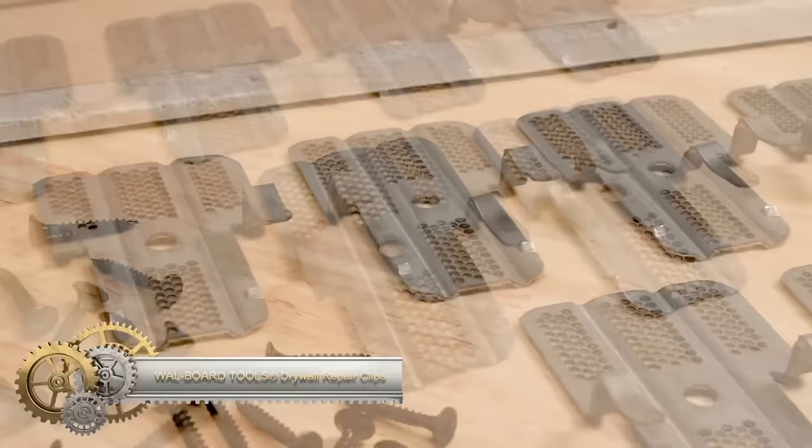The Huiman 24-volt spreader revolutionizes the task of distributing seed and fertilizer. Powered by a 24-volt lithium-ion battery, it provides up to three hours of consistent operation. Its adjustable throttle grants users control over the spread rate, while a unique throwing disc ensures even distribution across a large area. Highlights include its durable build, even spreading capabilities, and longer run time compared to gas-powered counterparts. Users will find it more efficient and user-friendly than manual spreaders, with quiet operation and less strain on the back.